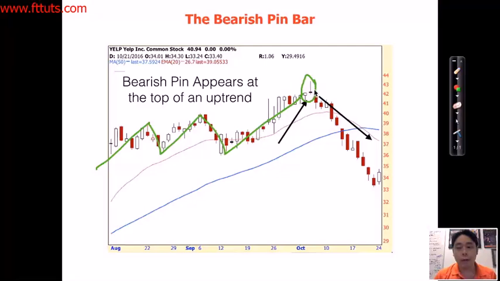Okay, so again, when you see a bearish pin bar at the top of an uptrend, and you have got some kind of overbought condition, for example, stochastics is overbought, it's above 80, for example, or you can see that it's hitting some kind of a resistance level, or it's cutting the upper Bollinger Bands. You want some kind of additional confirmation that it is finding a resistance, it is overbought. And when you see that bearish pin bar appearing, boom, you know that you can place an order to sell the stock, right? Anticipating a reversal in the price.